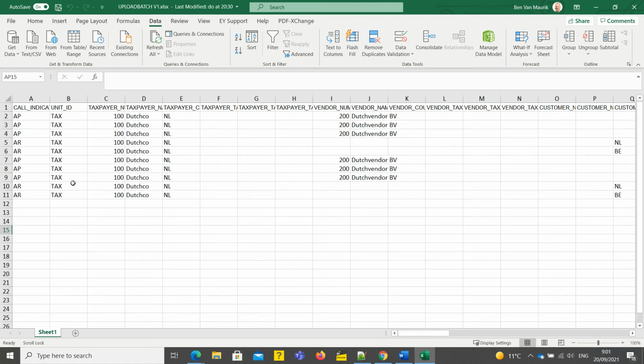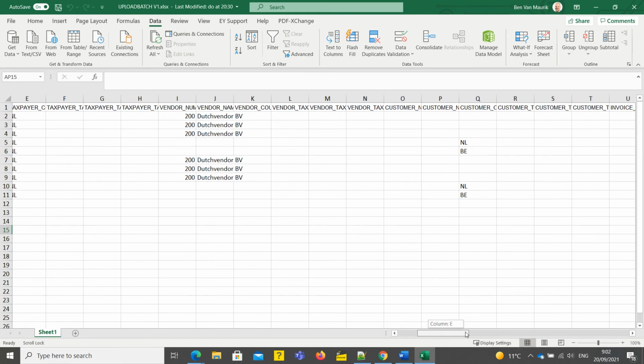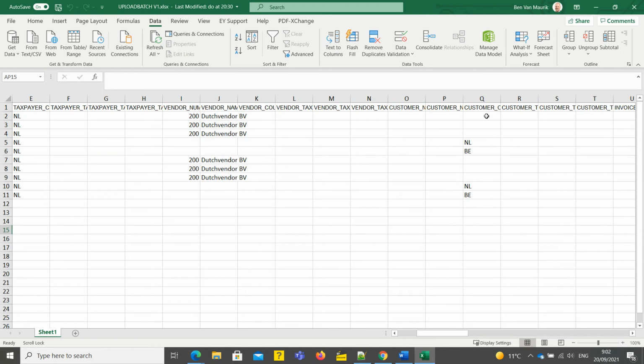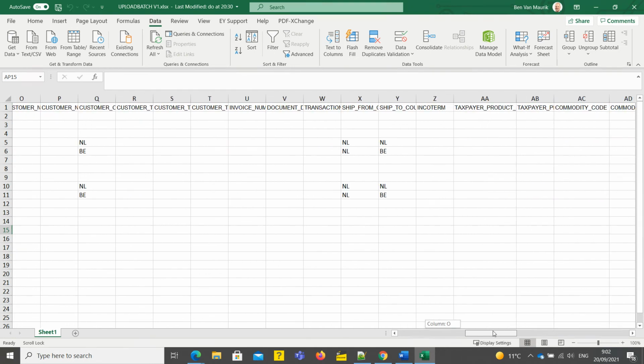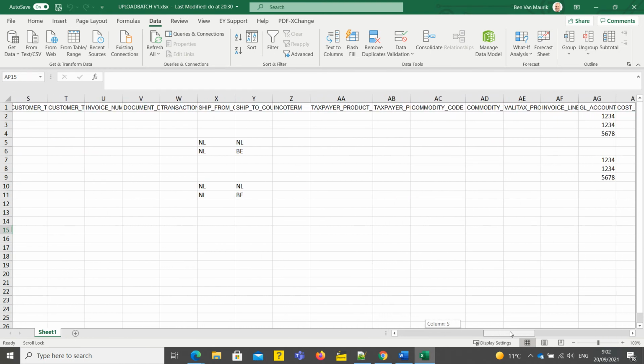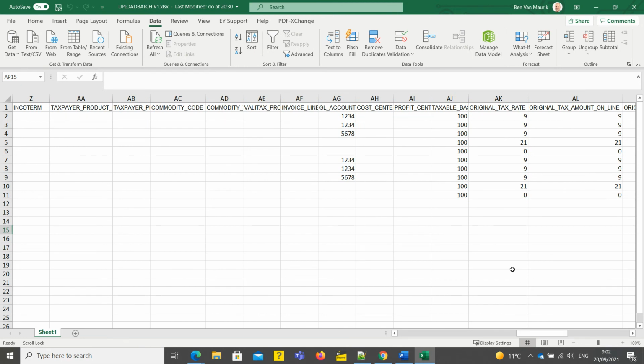We created the tax unit tax. We have the taxpayer that we created in a certain country. We also have a vendor. And what we have done, because you need to do it yourself, we only put in the country for the customer. We have added some ship from, ship to information, and here some GL accounts. So one is for hotel services, and this one is for the catering services.